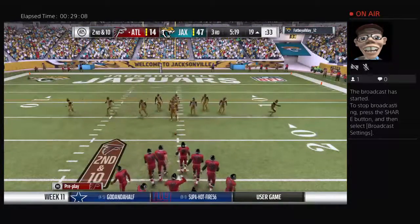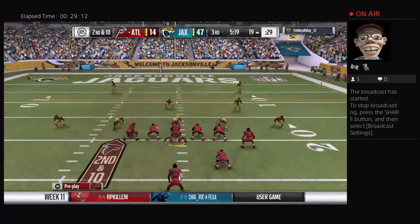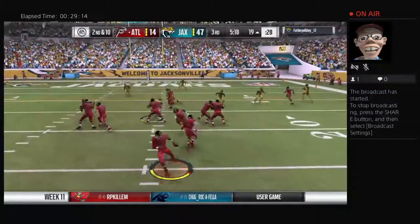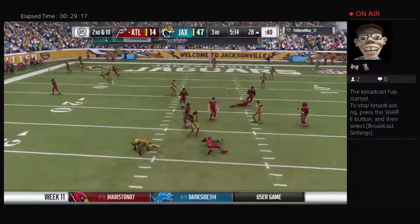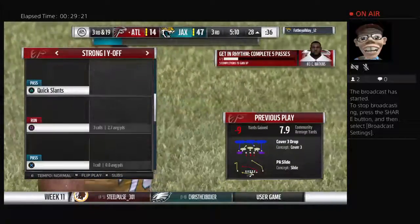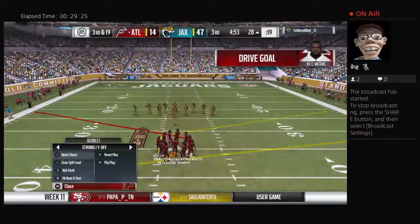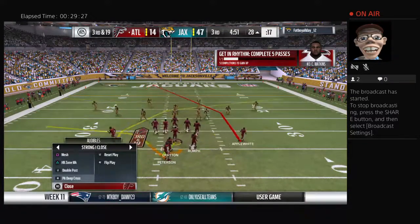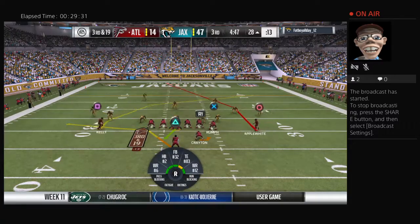So incomplete on first. Let's see what second down has in store. They come up in an offset eye. Back to throw now on 2nd and 10. And they're going to get him. He's sacked back around the 28. They'll wind up losing a full 9 yards here on the sack. Now it's third down. Second down, sacked by the defense. What type of pressure will they bring here on third? We'll see.